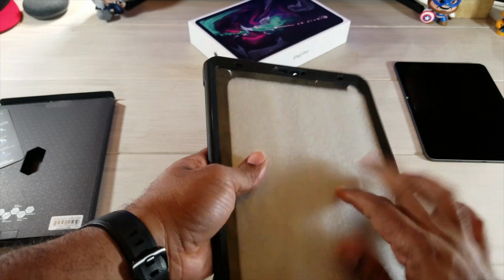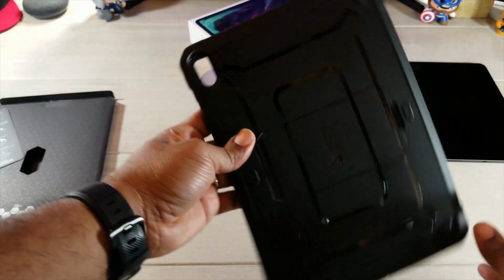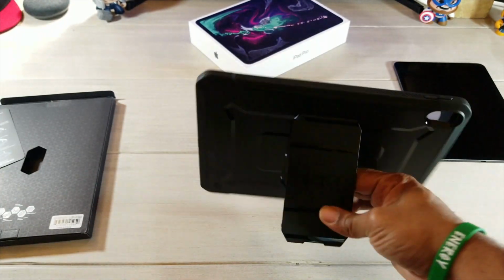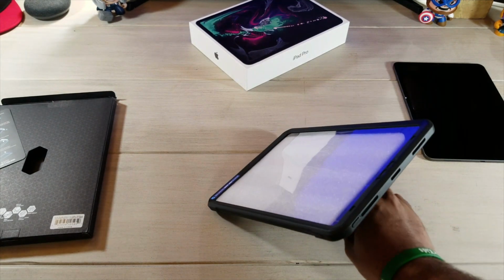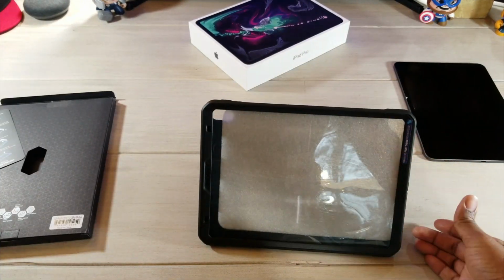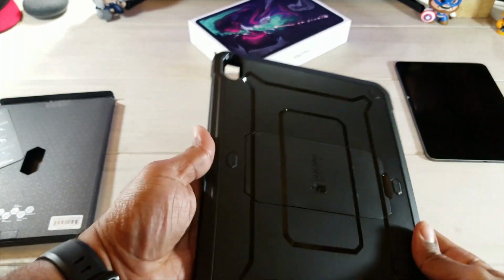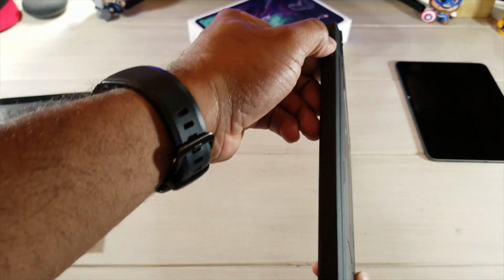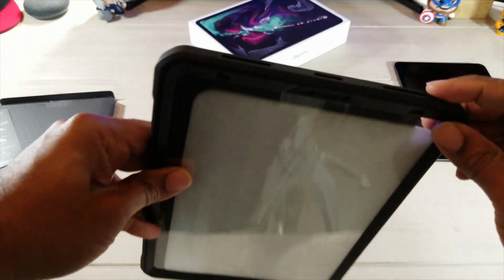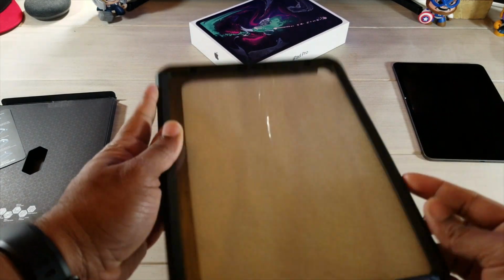Now, Unicorn Beetle Pro comes with a screen on the front of it. It's been drop tested up to 10 feet. I'm sorry, not 20. Comes with a kickstand on the back. So it's only gonna stand in landscape mode, not portrait mode. Durable outer shell on the back. We got buttons here. We got button here, speaker grills here. Okay, so all of our ports are there.